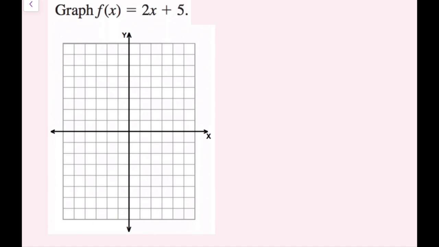Graph f of x equals 2x plus 5. So there's tons of different ways to graph functions. But remember, the only difference between this and the graphing we've done in the last section is that we had a y here for our y-axis. But f of x is acting as y. So I'm going to make a table of values to plot some ordered pairs, and I'll draw a line through it. I'm going to make my table here. I have x and f of x.